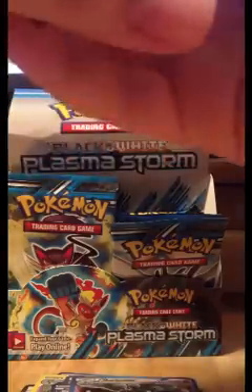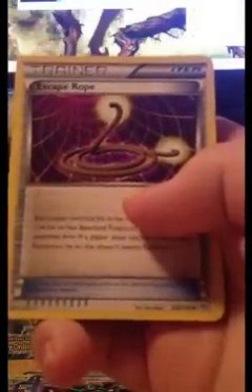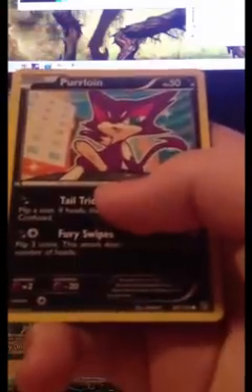Okay, one, two, three. Let me see if I can make this a little bit more even. Okay. Escape Rope. Loudred. Durant. Swadloon. Doduo. Pansear. Purrloin. Litwick, ooh, Reverse Holo Infernape, Team Plasma, and my rare is a Bearticlaw.